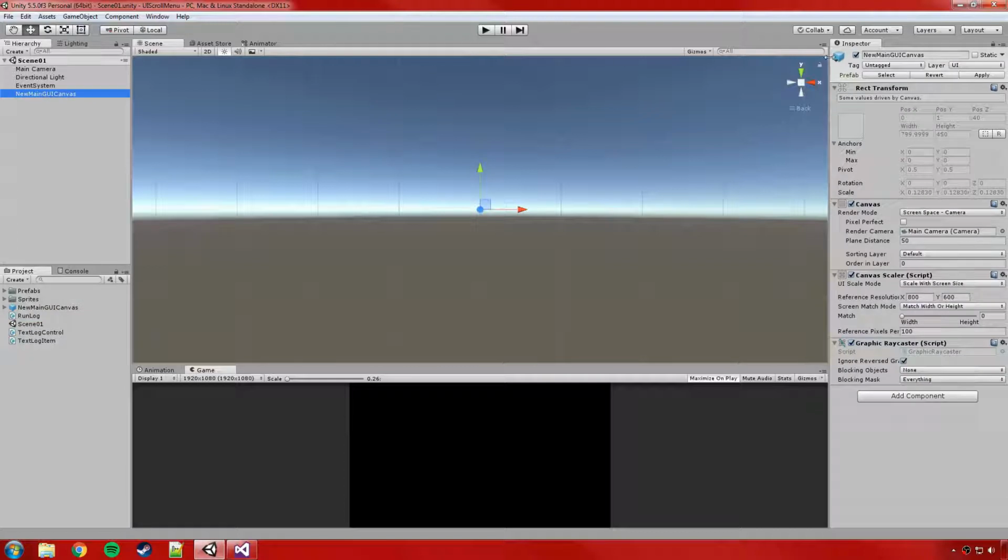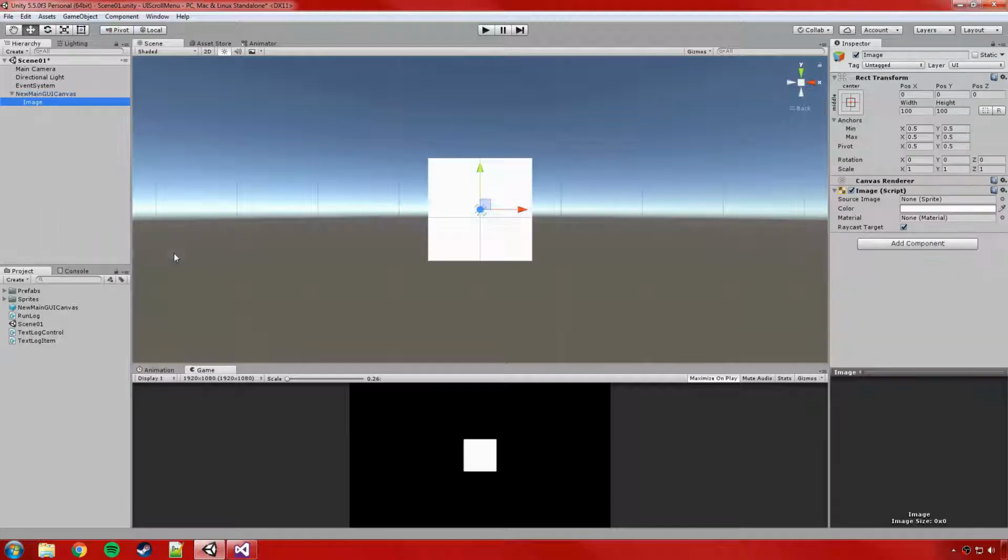So the first thing I have is my canvas here. Same as last time, I've just got some settings in there that match how I want the screen to work, and I've got that saved as a prefab, even though there's nothing in it. The first thing I'm going to add is a UI image. We're going to name that text log. That'll do. We're going to add an image to that, which we're going to call Viewport. And I'm going to add an image to that, which I'm going to call Content.